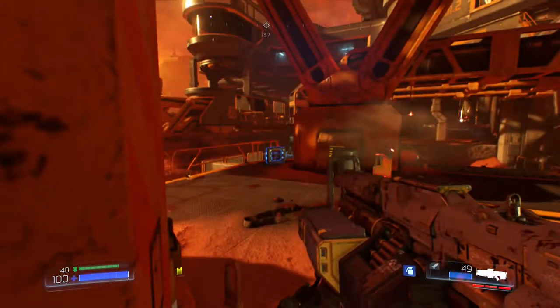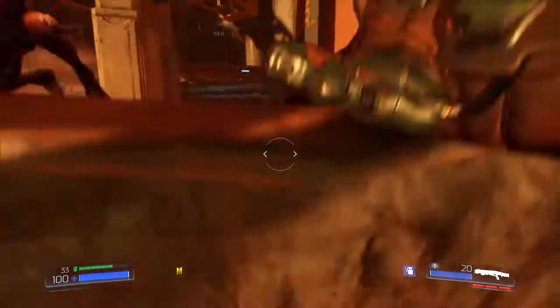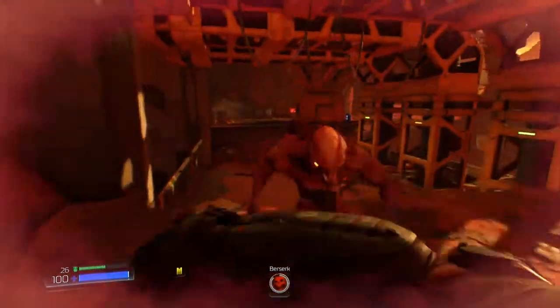Now, another achievement we can get is called juicing it up. It's where we kill 150 demons using power-ups. So if you get the opportunity, I suggest you grab these power-ups and just start killing.